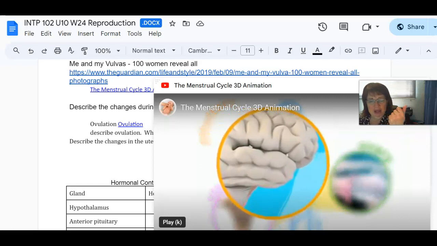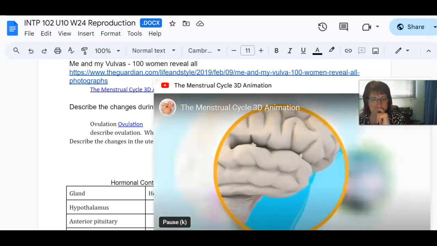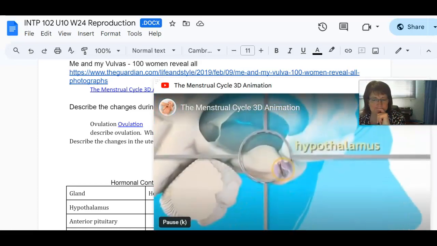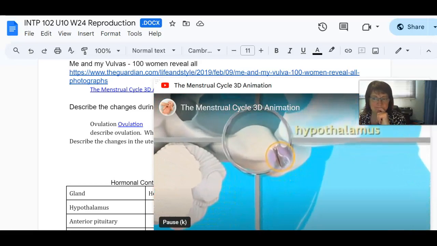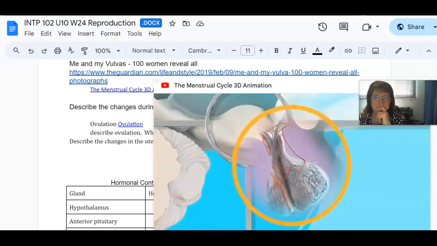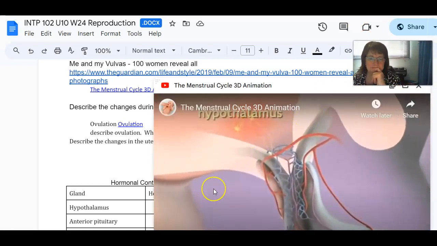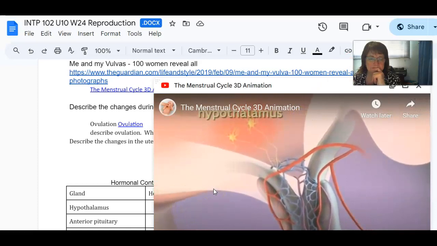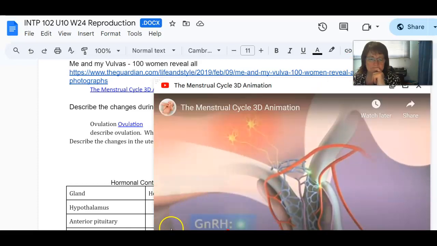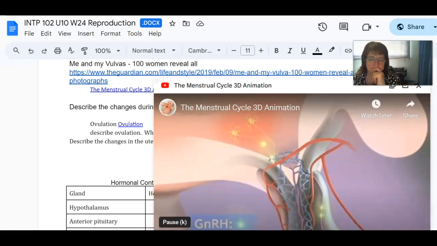So when we look at the female, we have the hypothalamus, which talks to the pituitary, and there are two hormones that come out of the pituitary, if you remember, luteinizing and follicle stimulating, and then those will act on the ovary. The pituitary gland is itself under the control of this small area of the brain known as the hypothalamus. A new menstrual cycle begins when the nerve cells of this center secrete a hormone called gonadotrophin-releasing hormone, GnRH, into the network of blood vessels which surrounds the pituitary gland.